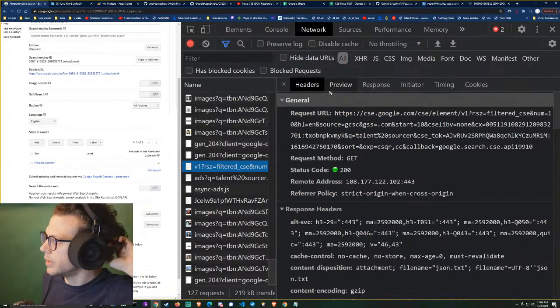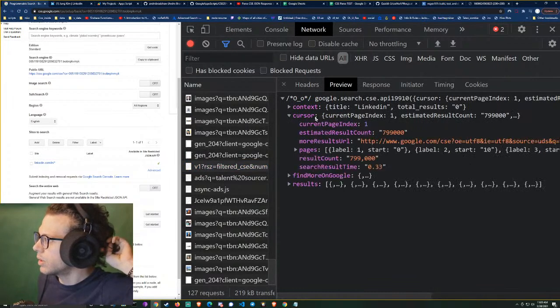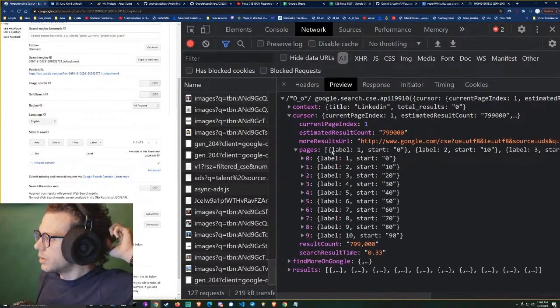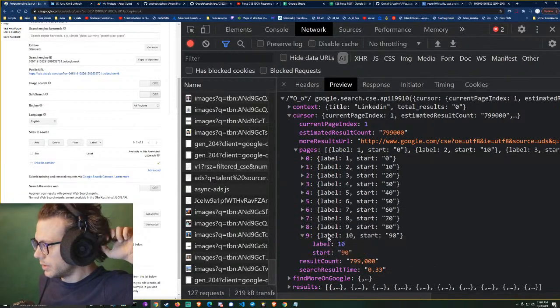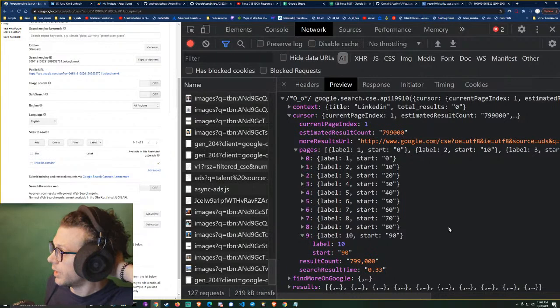And something else we need from the response is the cursor result count. Pages. So we can only go through 100 pages anyway, which is fine.